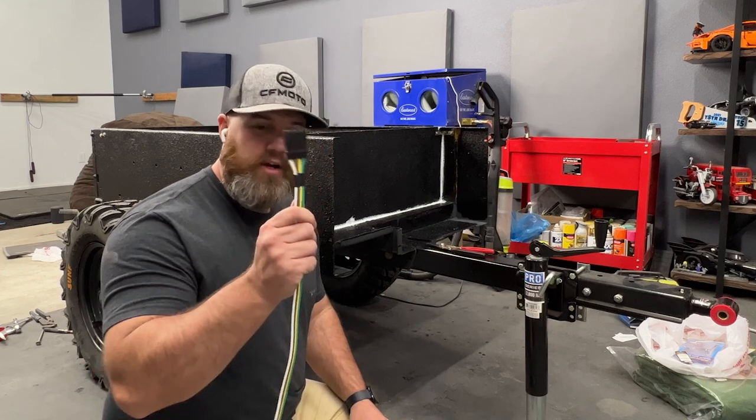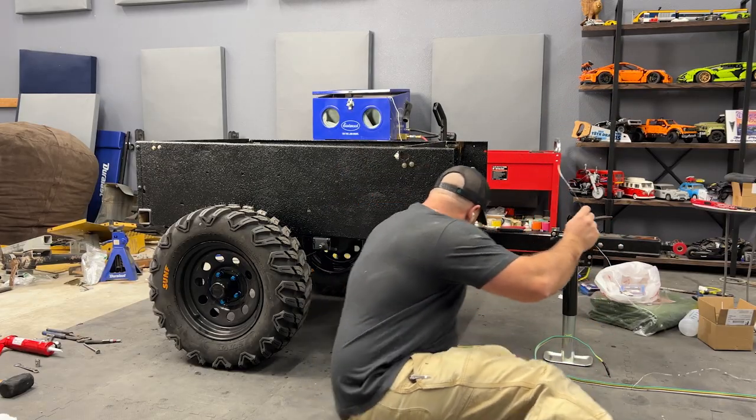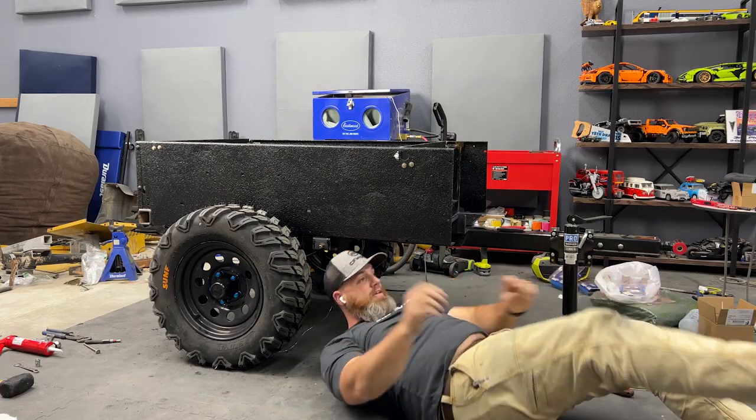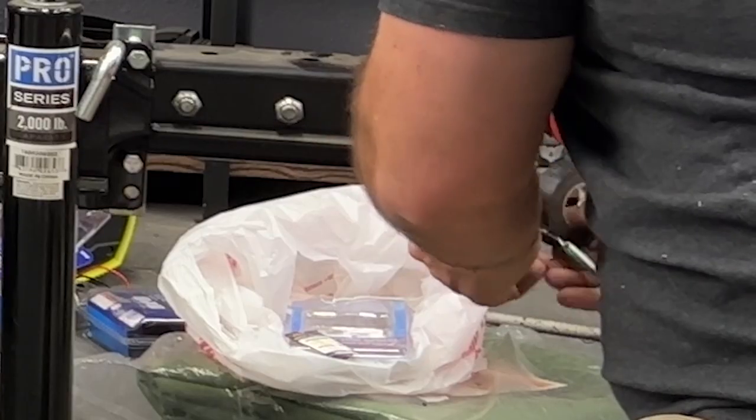Next thing I'm gonna start working on is the wiring. I'm gonna try fishing it through with this little wire. Ha! Finally. Push them together and then tape them together. And hopefully that will be enough.